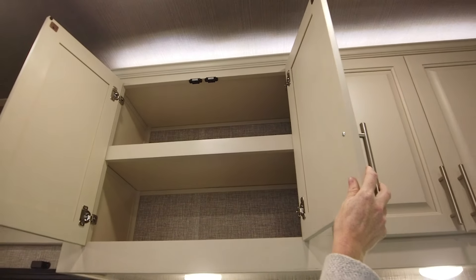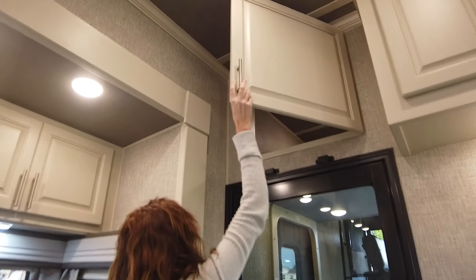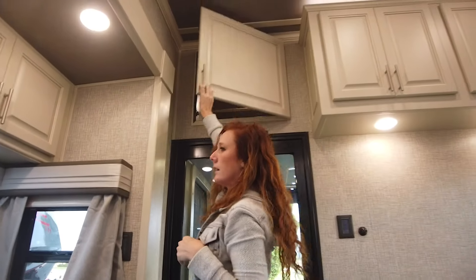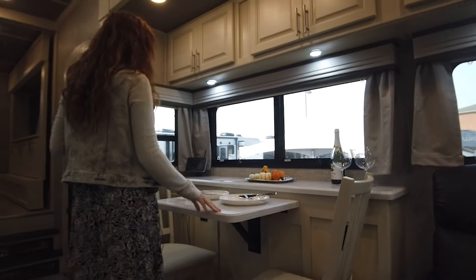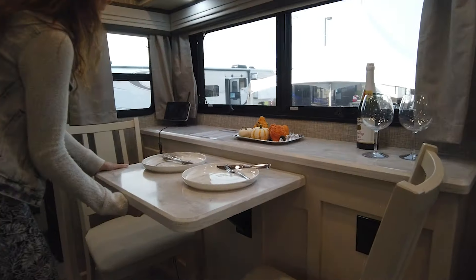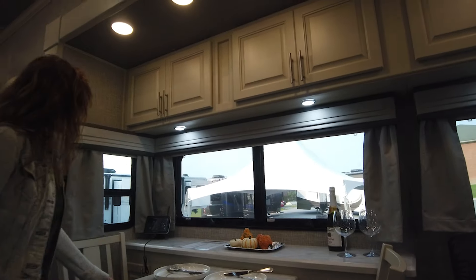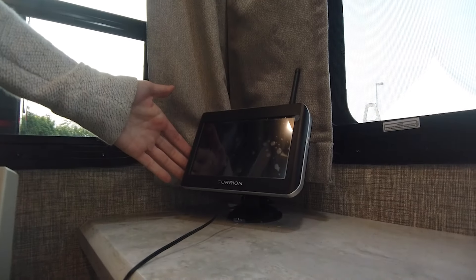The loft entrance is going to be right here. You can delete the loft if you would like, or if you don't like the loft entrance from this side, you can do it from the garage. There will be an egress window and a fantastic fan up there. Standard is going to be the booth dinette. If you do the outdoor entertainment center, you're going to have the buffet style table — this table does pull out with just a push of a button, and you can put one or two leaves in it. They added a solid surface top to the buffet. This is the Furion camera monitor that will come with the four camera system, and outside I will point out those camera locations.